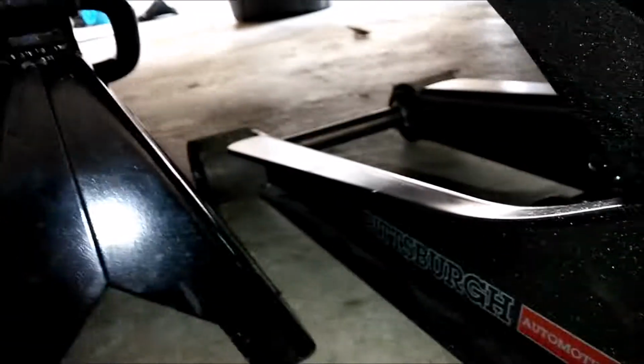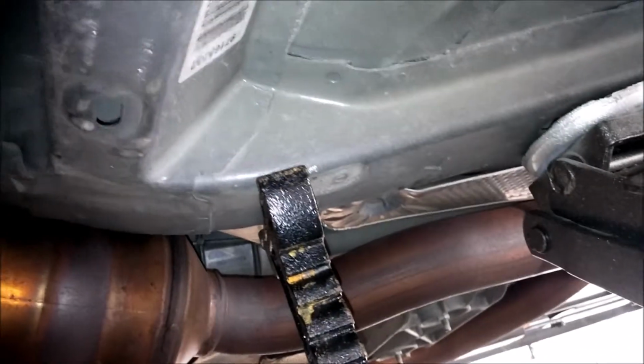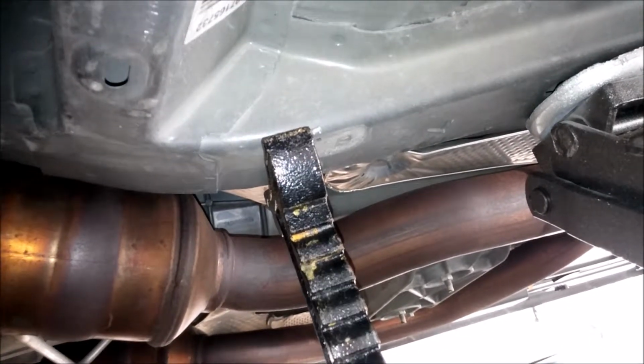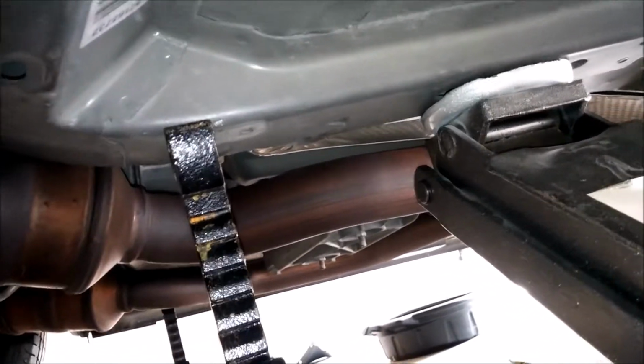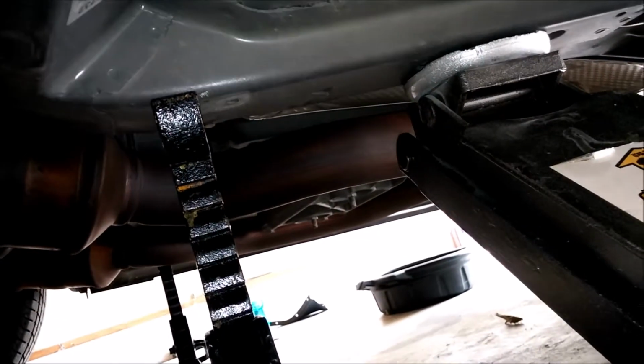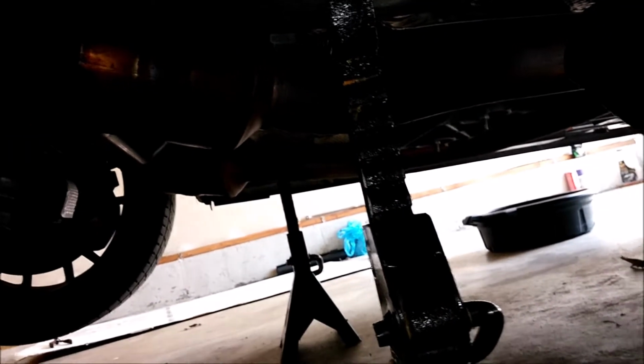So the cat's right there, there's this rail here. I jacked it up on the rail, left enough room here for the jack stand to get in and sit closer to the front. I always leave my jack propped up next to the jack stand, just so I have two forms of safety. So I did the same thing on the other side. So let's go under the car now.